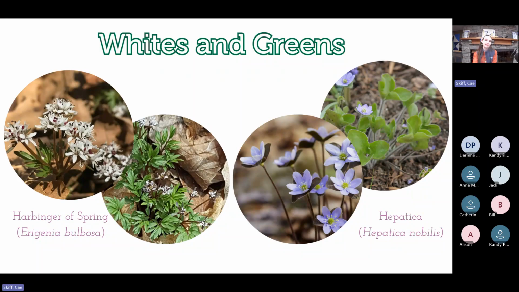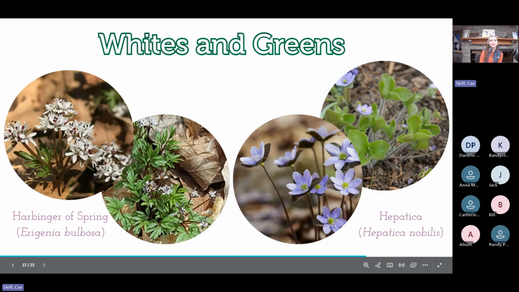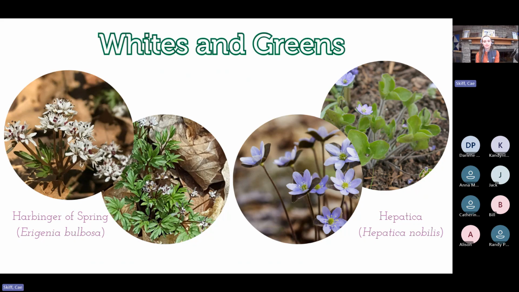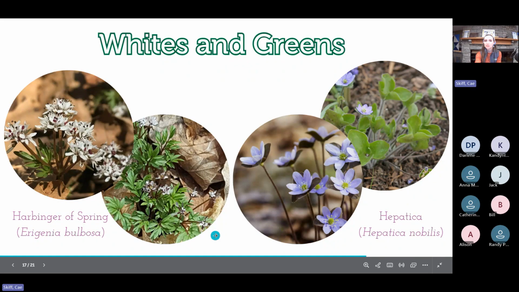Harbinger of spring. These are already up. I saw some just recently. So these guys bloom in late February to mid-April, so they are first. Sometimes they're called salt and pepper because they look like they've been salted and peppered. You'll find them in moist, well-shaded woodlands. Usually you'll find them along streams and creeks. And they are pollinated by teeny tiny little native bees and flies. So they are one of the earliest food sources for the very early bugs. And they're in the parsley family, which you can kind of see in their leaves that they look parsley-ish.